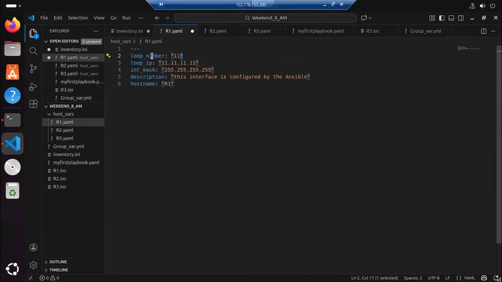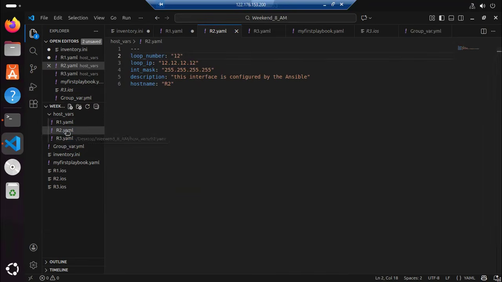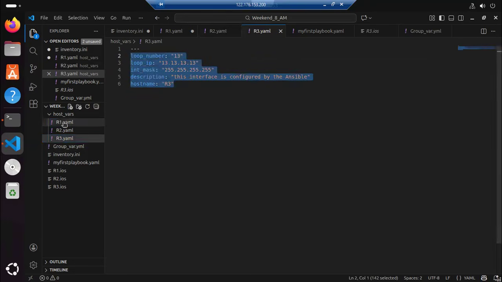But if I use the same variable inside R2 also, it is going to take loopback 12. So if it is going to push some configuration on R2, it will pick up the value from the variable in the r2.yml file. If it is going to push some configuration on R3, then it will pick up from there. If it is going to push some configuration on R1, you can see it there.